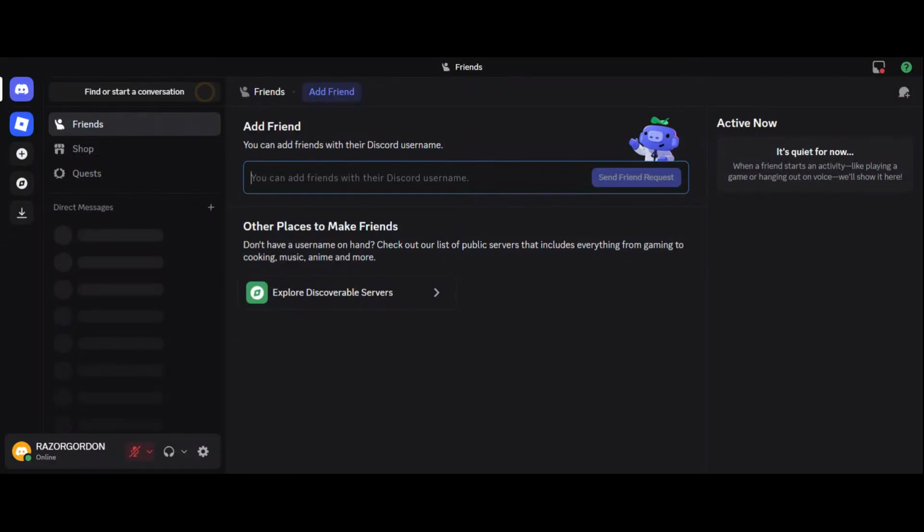In today's video, I'm going to show you exactly how to create your own server in Discord step by step. Whether you want to build a community, create a private space for your friends, start a gaming group, or even launch a business server, Discord makes the process incredibly simple. By the end of this video, you'll have your own fully created Discord server ready to customize and invite people to. Make sure to watch until the end so you don't miss any important settings.